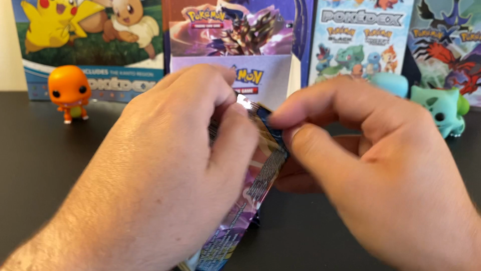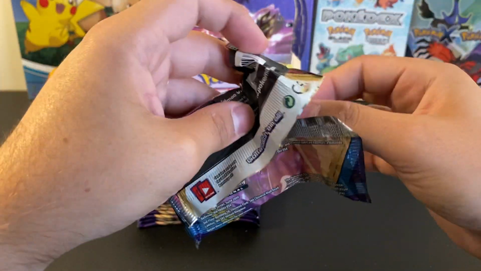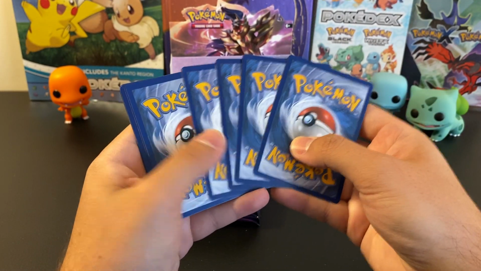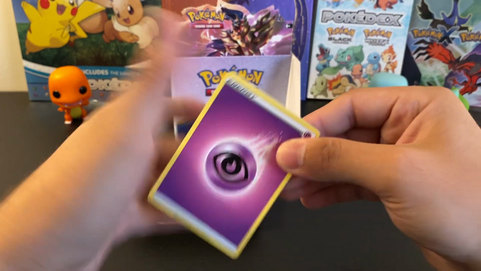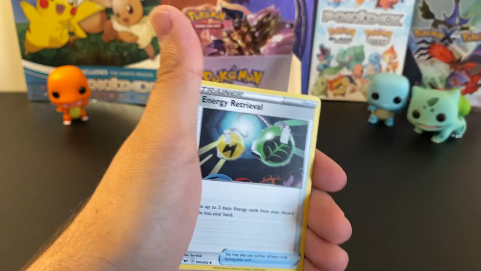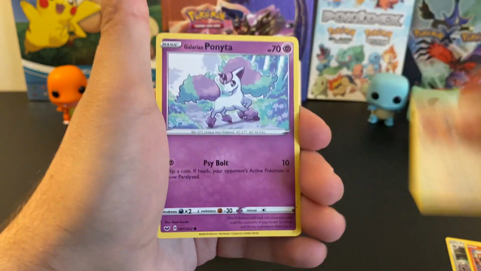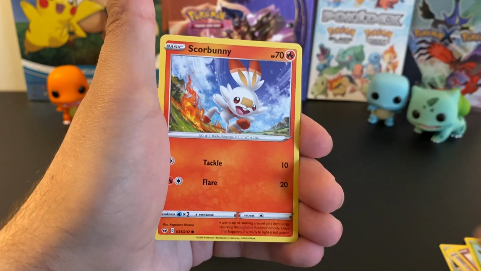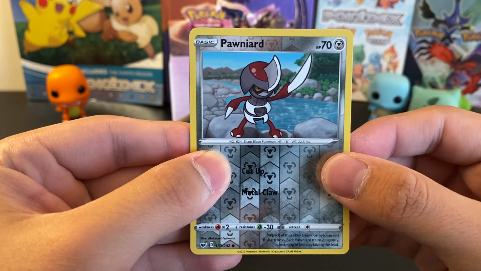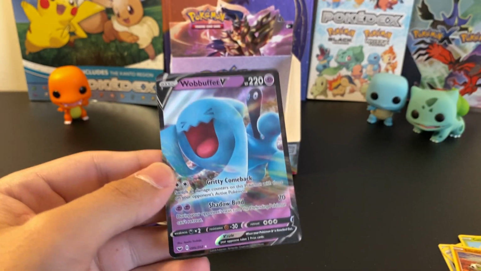All right. About 20-minute mark here. Another white card. Still waiting for that rainbow. Hopefully we can pull a rainbow or something. I don't think you're guaranteed a rainbow anymore. Energy Retrieval, Ferrothorn, Heatmor, Minccino, Galarian Ponyta, Cottonee, Scorbunny, Silicobra, Pincurchin is our rare. Ooh, there's a Wobbuffet. Nice.